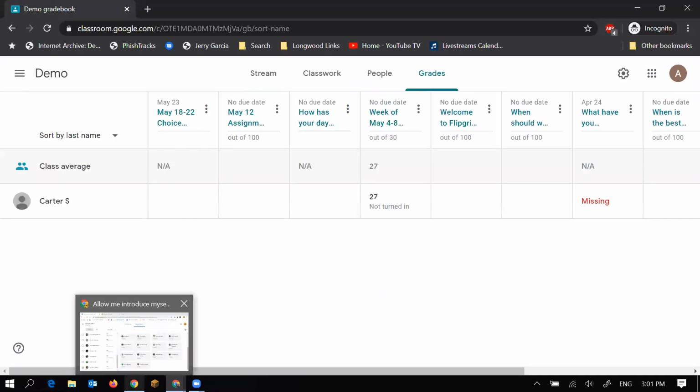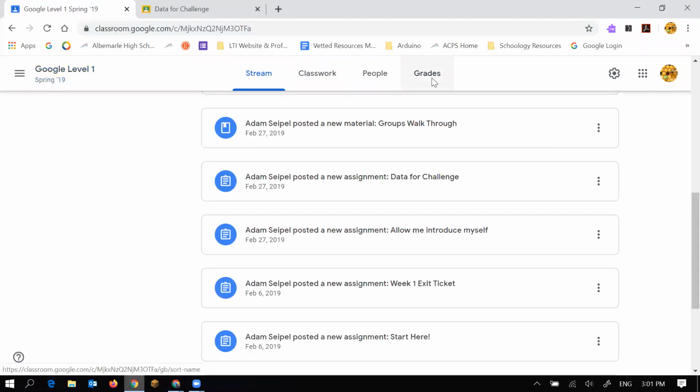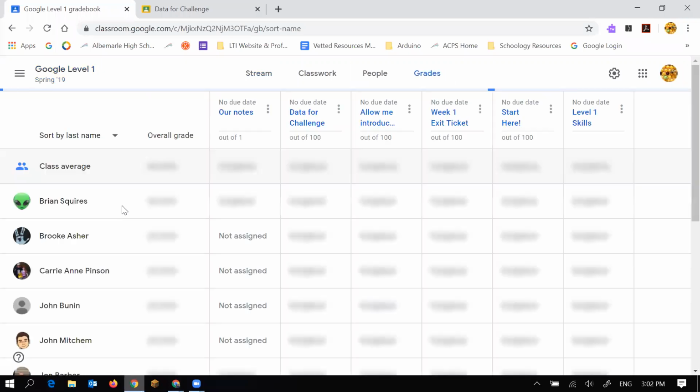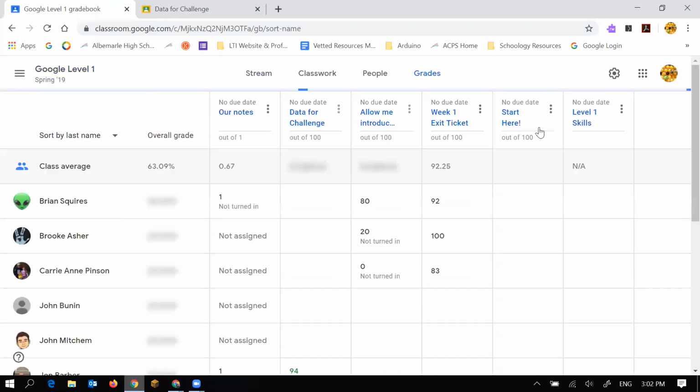When we get to grades, and I'm gonna switch again to this course so that we can see more kids' grades. I'm gonna click grades, and in my screen, you'll notice that I have these 6 different assignments. It gives me the class average. They didn't do too hot so far, it's a 63. And I can go through and see how people are doing. I can also give them points. I can give them their score here. So Brooke got a 97 on that, and she got a 85 here.